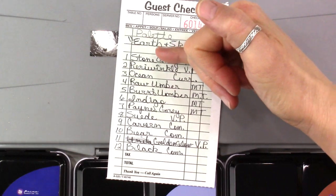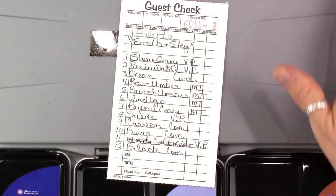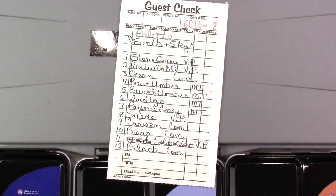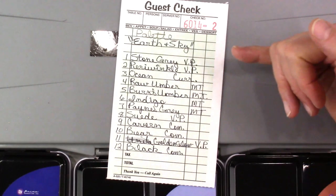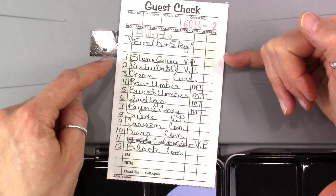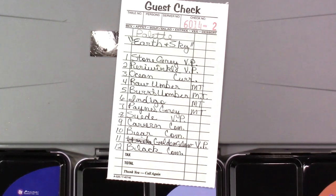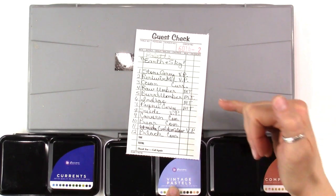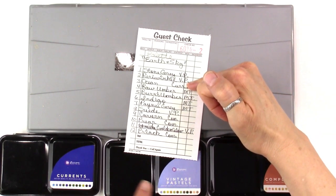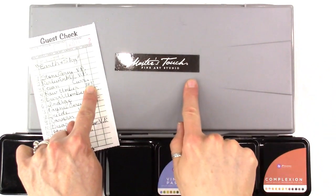Now, I don't normally do this. I usually pick my colors, I lay all my watercolor palettes out, and I make a big giant mess, and I just go very intuitively. But for the sake of the video, I wanted to have everything prepared. Now, what I've got here, this VP stands for the vintage, let me back up a tiny bit, stands for this vintage pastel. And then of course the CURR is currents, and the MT is master's touch.